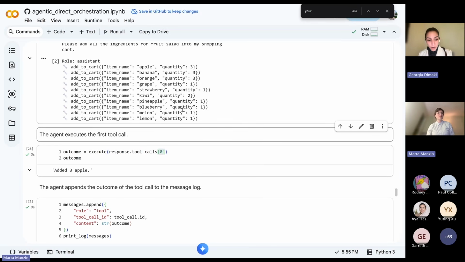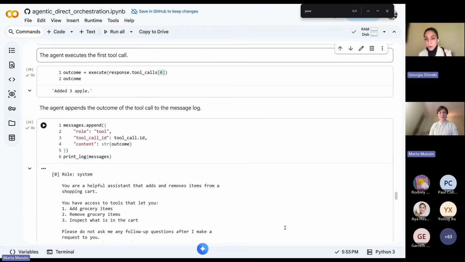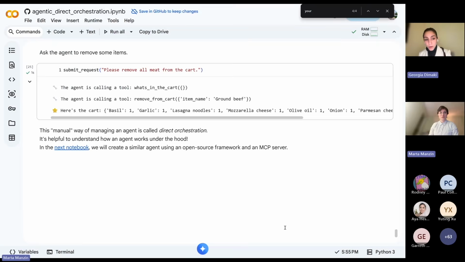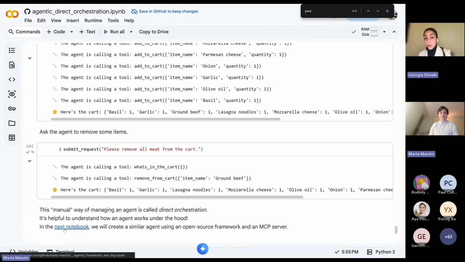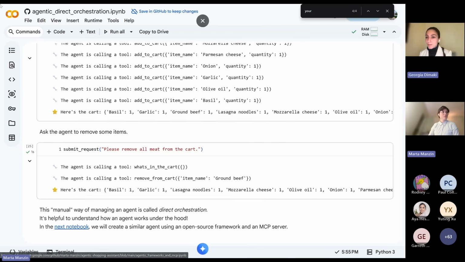Before you finish, Marta, I want to point out that at the end of this notebook is the link to the next notebook. For the next notebook to work, and so you all see all the results, it's better if you use Chrome. If you don't, also what the results are supposed to be is at the very end. But if you can use Chrome, please do. You might have to copy the link, and I can wait for you. So with that, I'll paste the link in the chat.